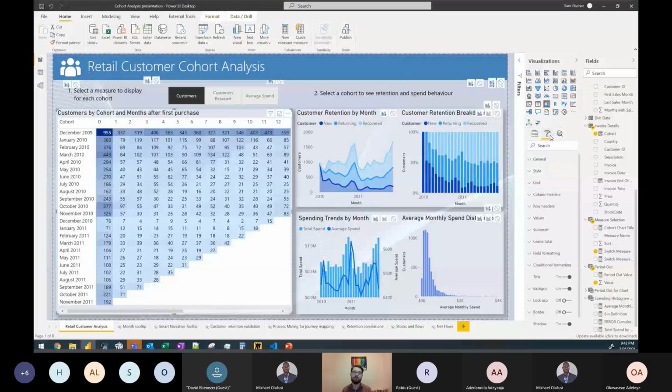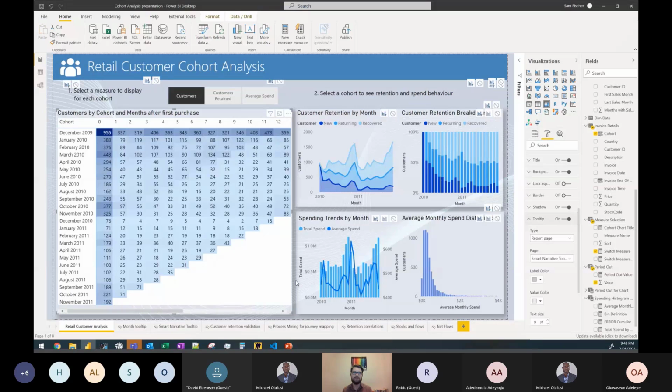If I hover over a particular cell here, I'll start out with these cells that are outside the range of our data. If I hover over one of these cells, I've got some logic set up that tells us there's not really any sales data in June of 2012, so I might need you to select a period where we actually have data about the cohort spending habits. So that's a useful error check there.